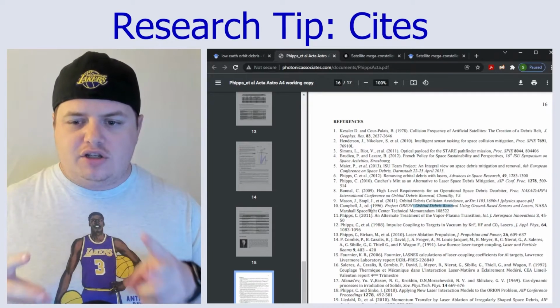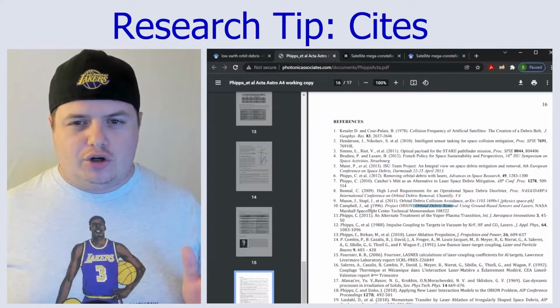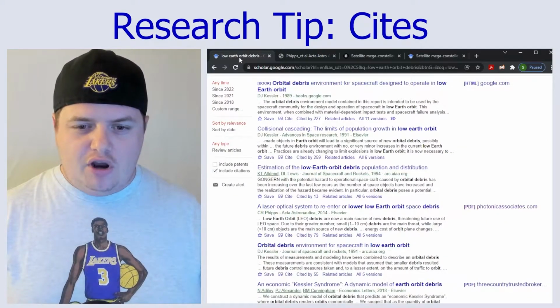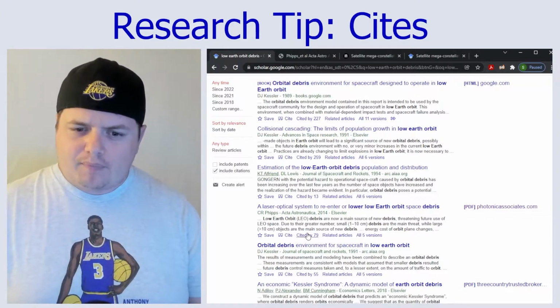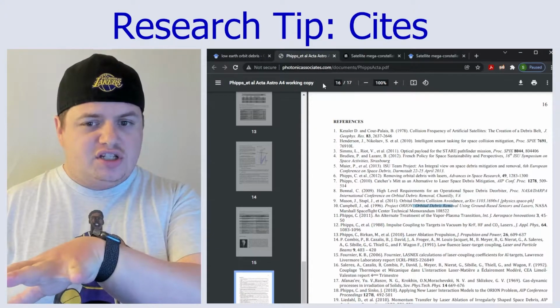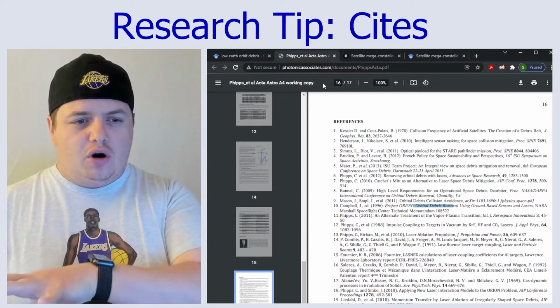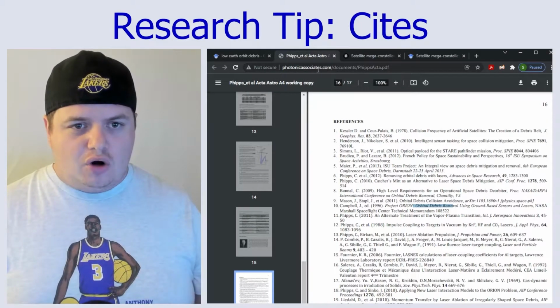The second way to do this, and this is my favorite way to research over the past couple of years: if we go back, you will see that this part that we went to just now is all of the articles that came out before this article was published that this article is citing.